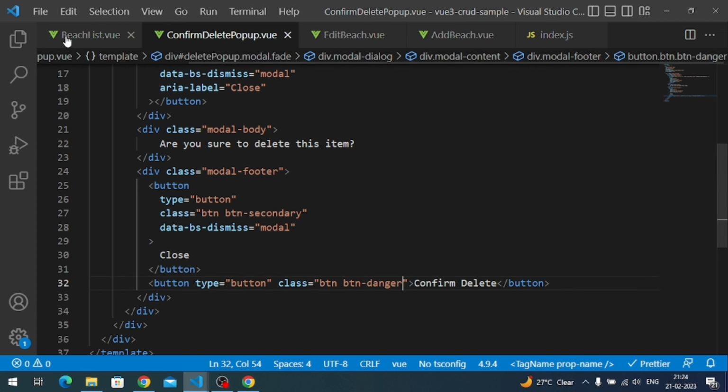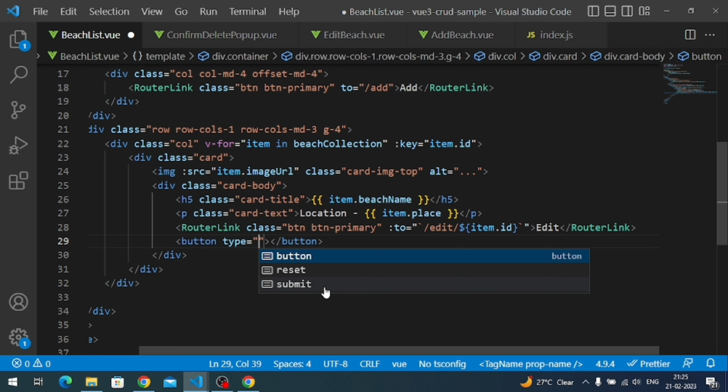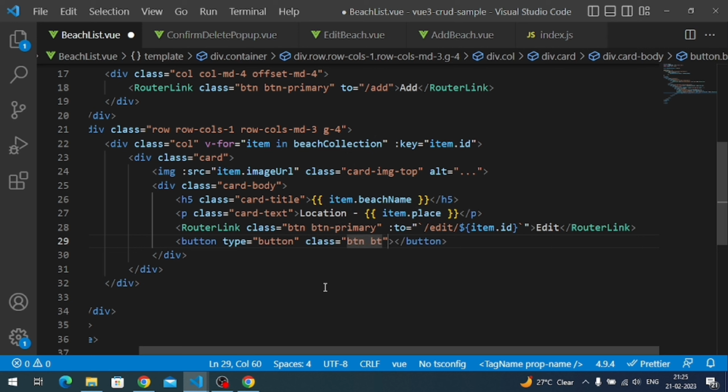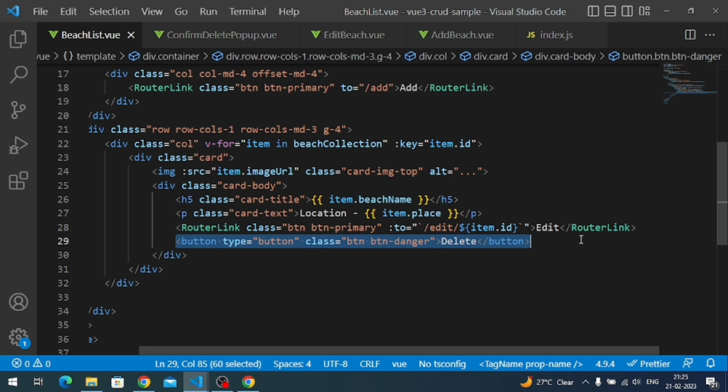Now let's add a delete button here, with button type as button, and the danger style. It should be a delete button. Here I am adding the button in the beach list component. On clicking this, the pop-up should be open.